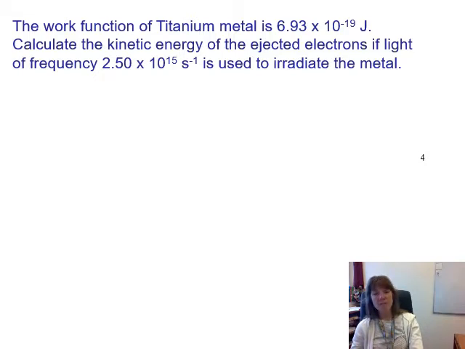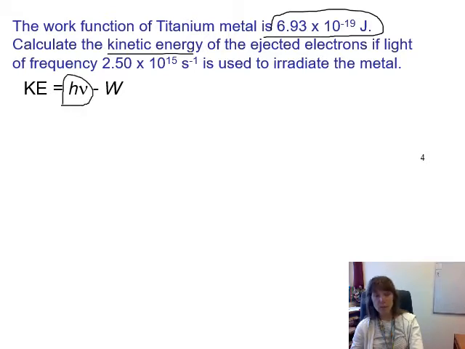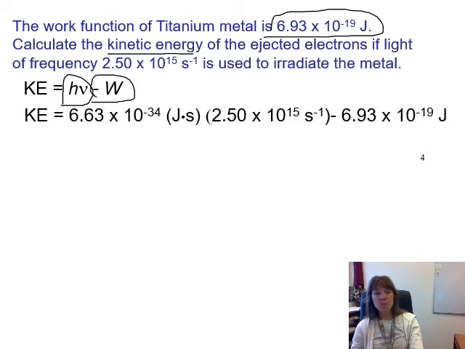The work function of titanium is a certain energetic value. If we want to know the kinetic energy of an ejected electron, if a certain frequency is shined on it, we can use that same relationship like we saw. So the kinetic energy of the electron is equal to hν, which is going to be from your threshold frequency, minus the work function. So if we put those numbers in, there's your h, there is your frequency. Or actually, there is just light.